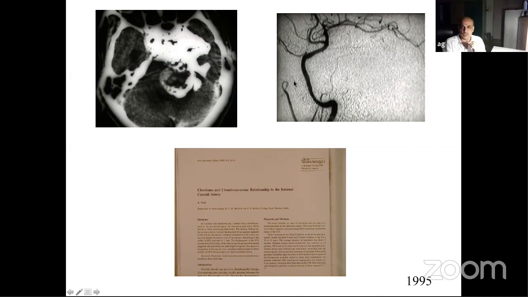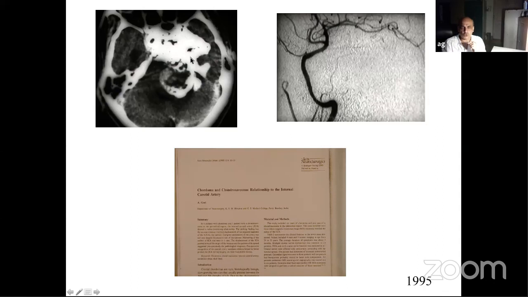Can you imagine, this carotid artery is located here? The carotid artery is not within the confines of the tumor. This has huge implications when you are going to operate on this tumor. So when you operate on this tumor from a lateral perspective, there is no carotid artery here. There is no carotid artery in the entire tumor. This concept has huge implications when you are going to operate on the cavernous sinus.